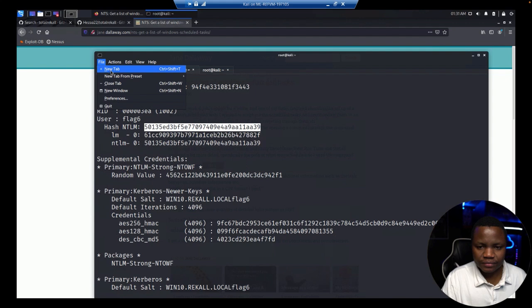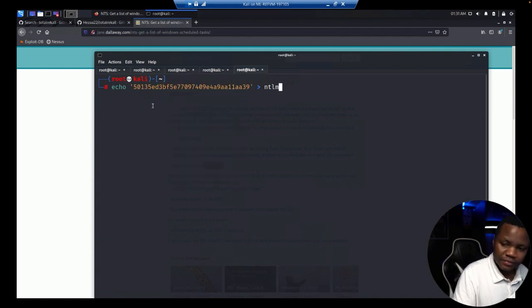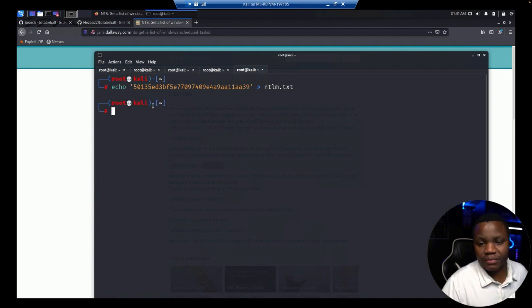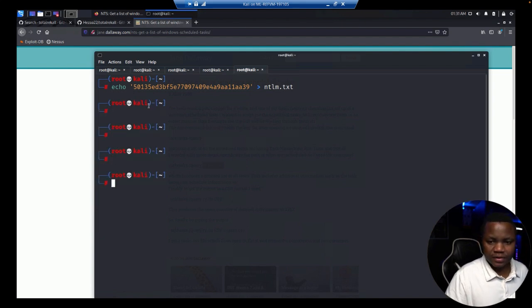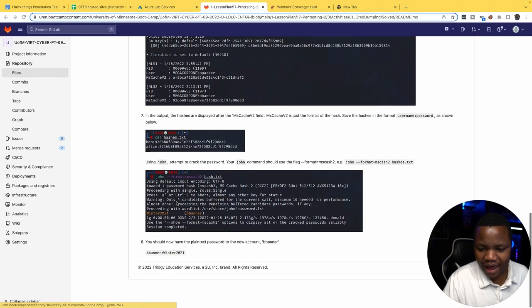File new. Let's echo, using single quotes, to ntlm.txt. Okay, that's my hash file. Now we need to use John to crack that NTLM hash. The format for John is, I think, NT.